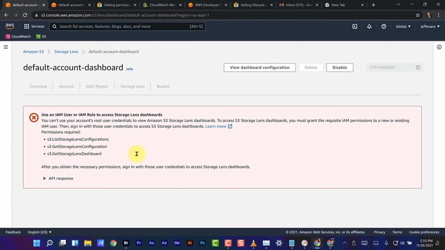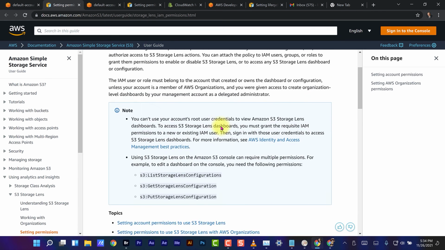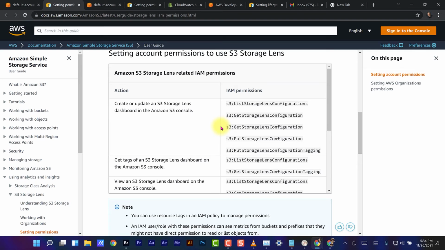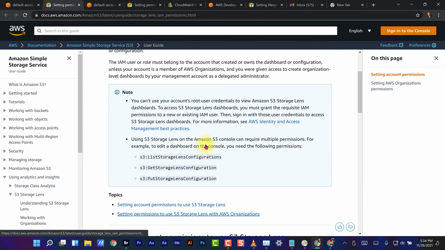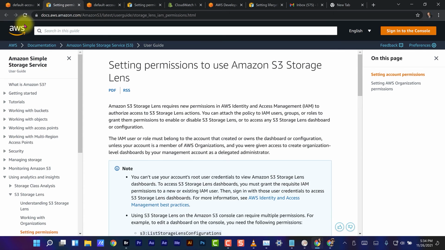You have to set up an IAM role and give them permissions to this storage lens configuration. And there's dashboards. And I take it that a dashboard is more of a visible thing and you don't get a printout. So now it makes it compelling. See, there's all these other configurations you can set it up with. So I'm interested in doing that now.